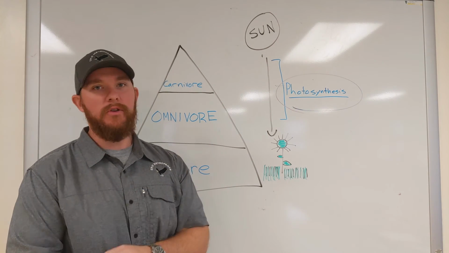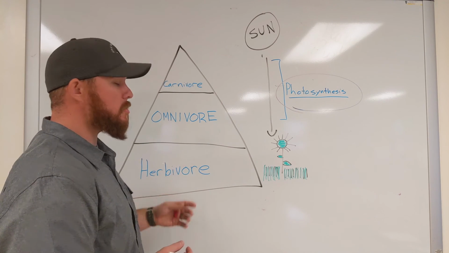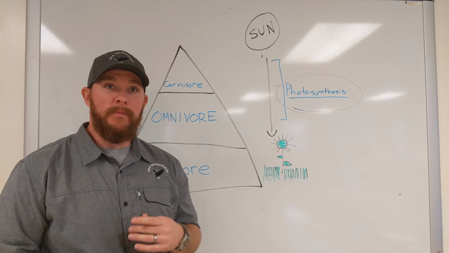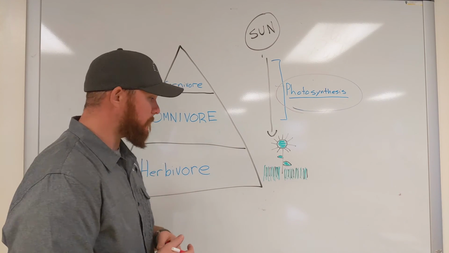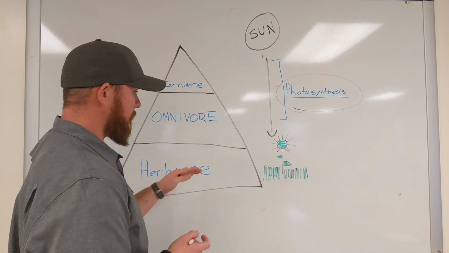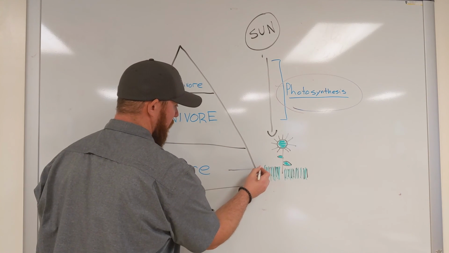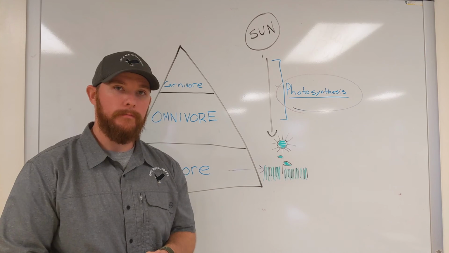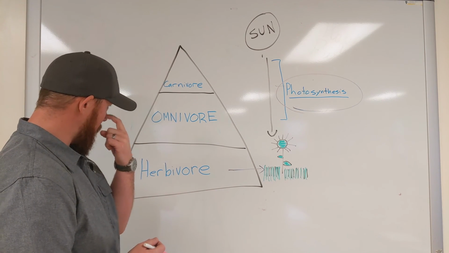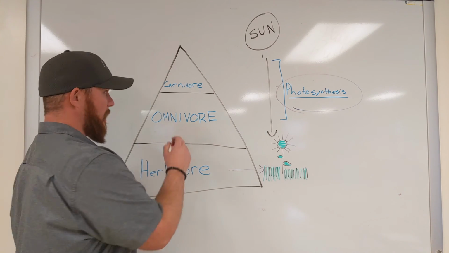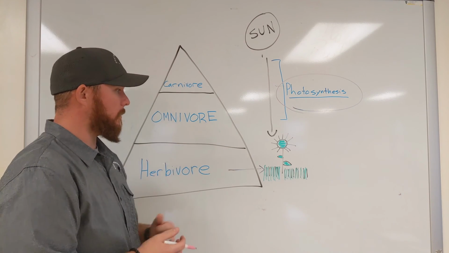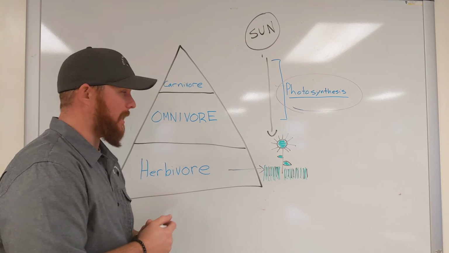If you're a vegetarian, you know. We call these herbivores. So herbivores, like grasshoppers, some insects, all of these things are very, very important because they're able to consume these plants. So the herbivores then can either be consumed by an omnivore or a carnivore, which we'll talk about here in a second, or they can just continue to eat and live about their day.